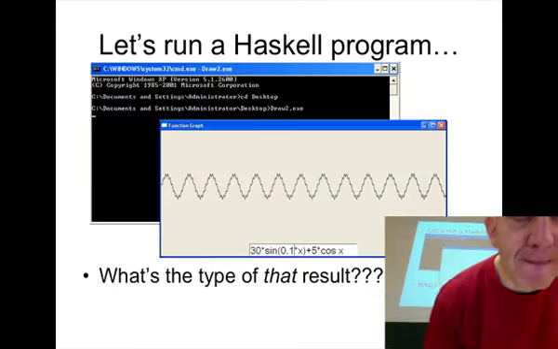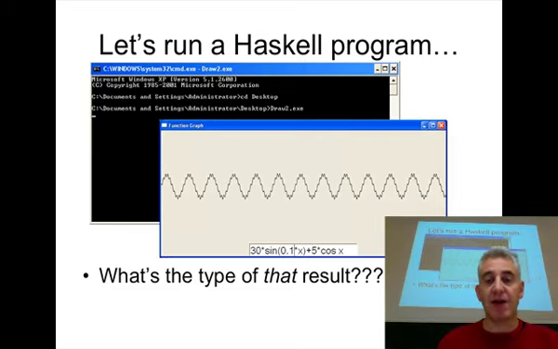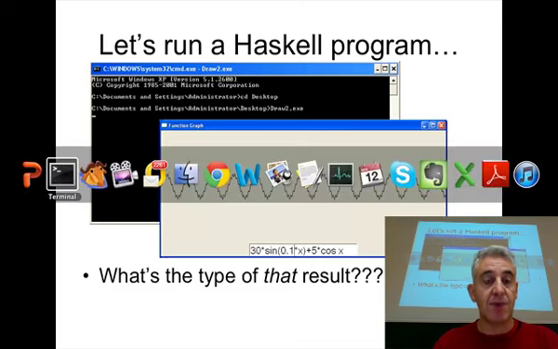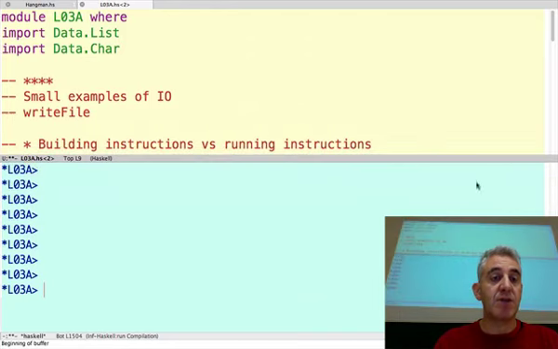We can run a Haskell program and it can do all kinds of things. And the first question you might ask is, what's the type of the result? Well, let's start much simpler than that. Let's start with some small examples. For example, writing values to a file.